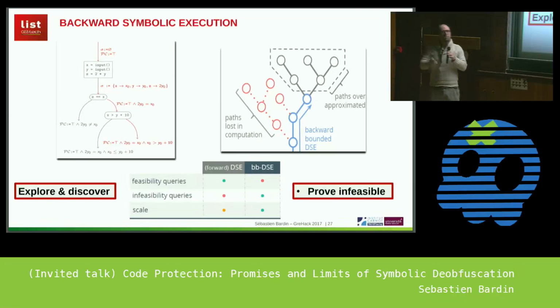So basically, now let us consider the case of a path predicate, so of an opaque predicate. We want to prove that a branch is dead, that you cannot pass through it. How do we do that? We start from this condition, and now we go back with a given bound, let's say 20 steps, 15 steps. So we compute some formula which says that basically if any execution wants to reach this predicate with this value, it must first pass through this frontier and then respect this condition.